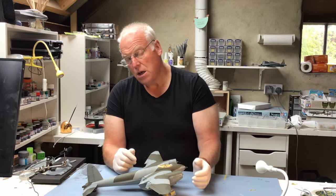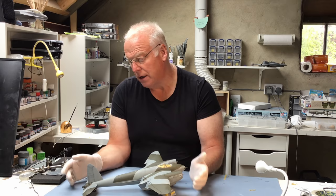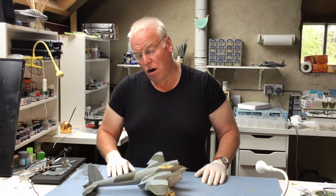I need to just protect this with a coat of gloss varnish, but I'll do that off camera and we'll be ready to go with that next time. And hopefully just another couple of episodes will see this model finished.